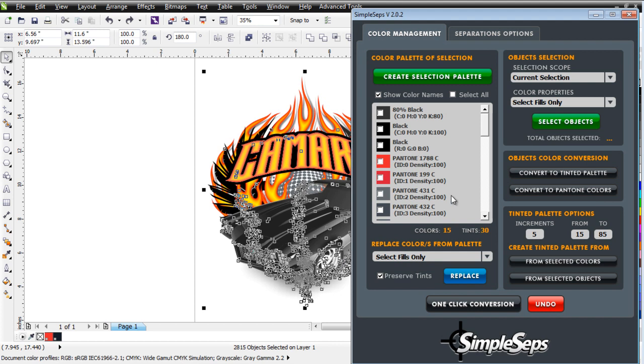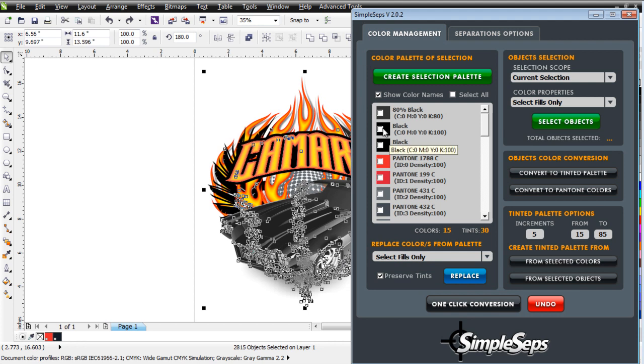Pantones. And so often when we get art from different sources coming out of Illustrator, coming out of clip art packages, we have many different types of art or color in our graphics, and we really need to bring those into Pantone spot colors in Corel so we can separate them and manage them. Now if I wanted to bring this down to 4 spot colors manually with all of these different objects ungrouped, I'd have quite a bit of work to do. I'd have to use some finesse to get through all these objects and change everything, but in SimpleSeps this is going to be simplified to a few clicks.